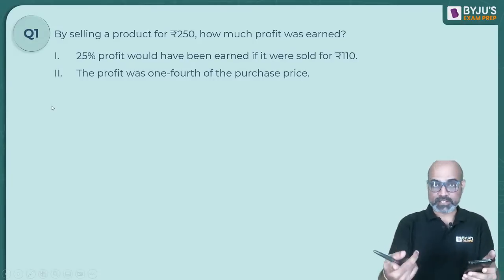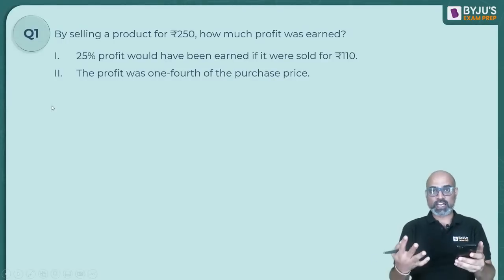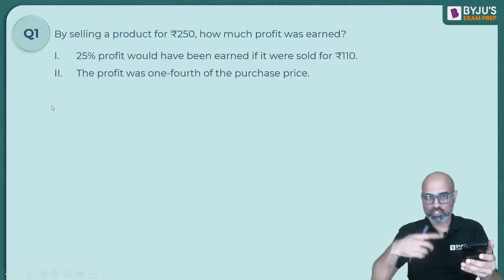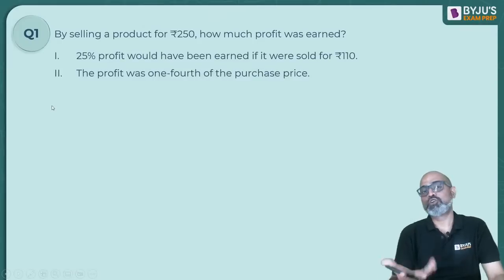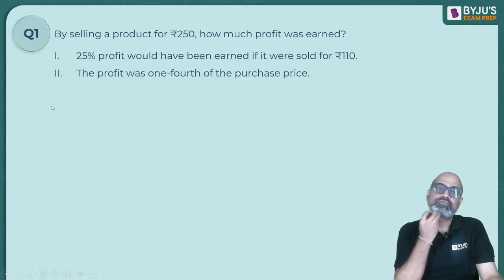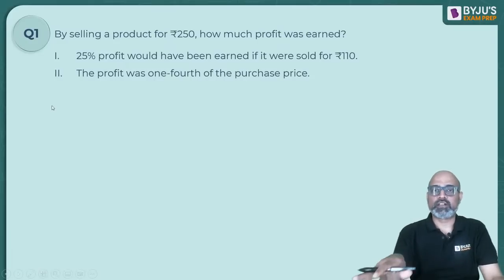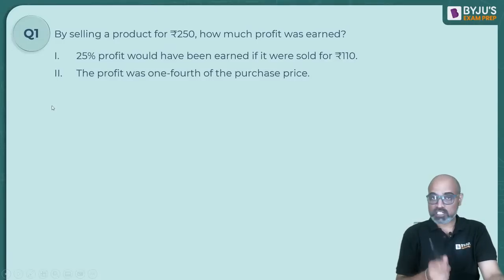So they have changed the sequence, okay? The ones that we practiced with, those 5 options, now they have changed it, थोड़ा सा ऊपर नीचे कर दिया. So you should be confident. The sequence of the marking is important. By selling a product for 250, how much profit was earned? And people who are watching the video, please do like. People who are not in the chat, please do subscribe and notify. We have more sessions coming up.